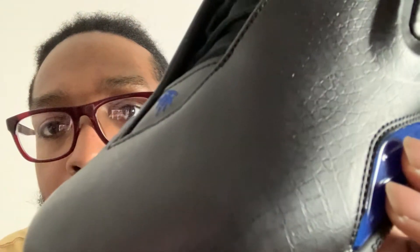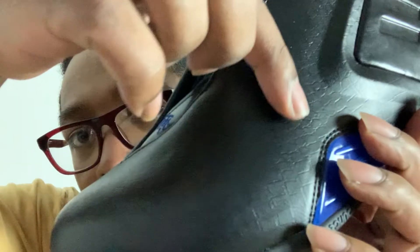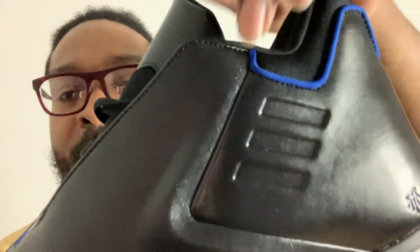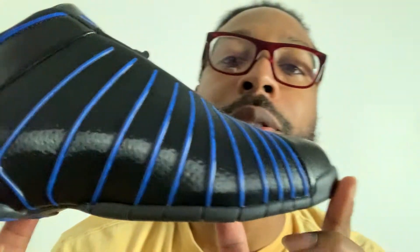Let's see what we got here. This is definitely some leather right here. Looks like it got some tumble leather going on. Let's see if you can get a good look at that — I know you see the texture right there. I got some kind of reptile pattern going on there. This is starting from the toe box going all the way down there, up the mid, way up the shoe, halfway across the shoe. At least on this side — this is the left shoe. On the outside of the shoe, this is where you see it. On the inside of the shoe it has its own little design going on there — got the blue bezel stripes going on across.